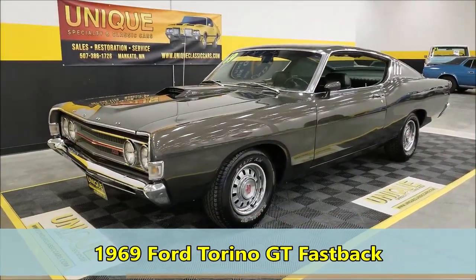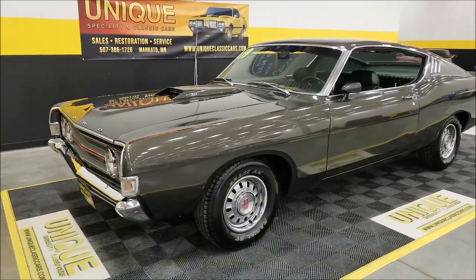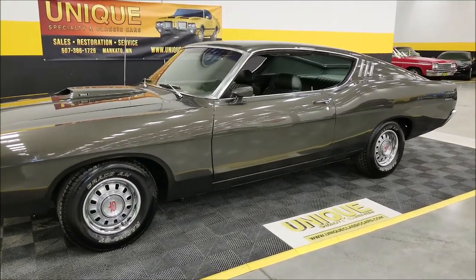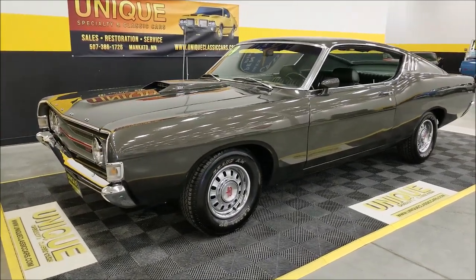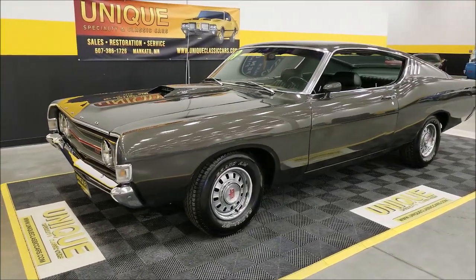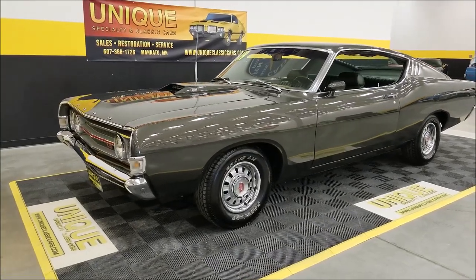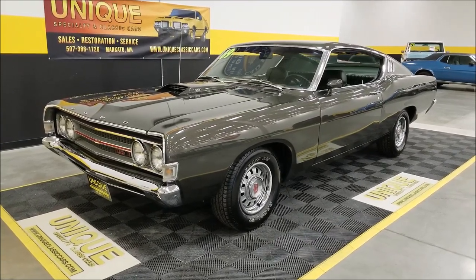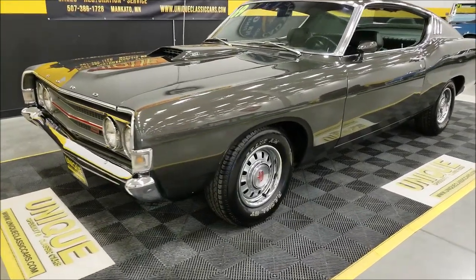Here's a nice-looking 1969 Ford Torino GT Fastback, and just a unique specialty in classics, this particular car has fresh paint — recently painted in black jade. The C-stripe, which would be a gold C-stripe on the GT's, is in the trunk and has not been installed yet. We left it off for the next owner to choose whether they want to put it back on or leave it nice and clean. Either way, that'll be up to the person interested in picking this car up. You can see it riding on the GT wheels.